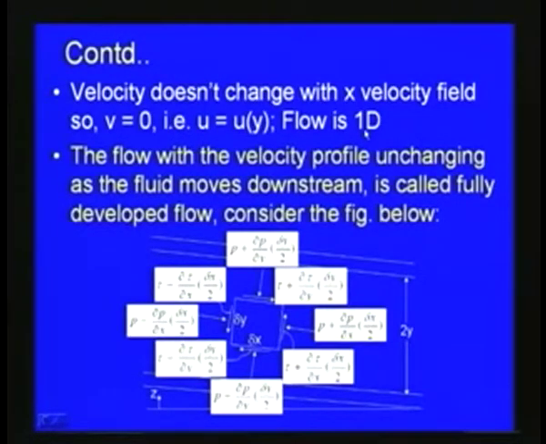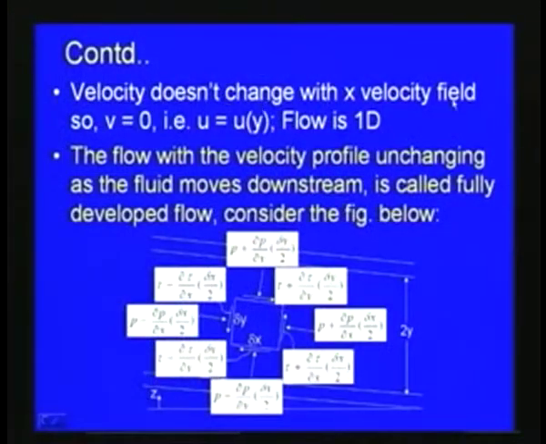Now our aim is to derive the governing equation for velocity or other parameters for this particular problem. As we were doing earlier, we can consider a small fluid mass, consider what forces are acting on it, and then apply Newton's second law. Since the velocity does not change with x, we got v is equal to 0. That means you can see here the velocity is varying with respect to y only. So, effectively this case is a one dimensional flow.